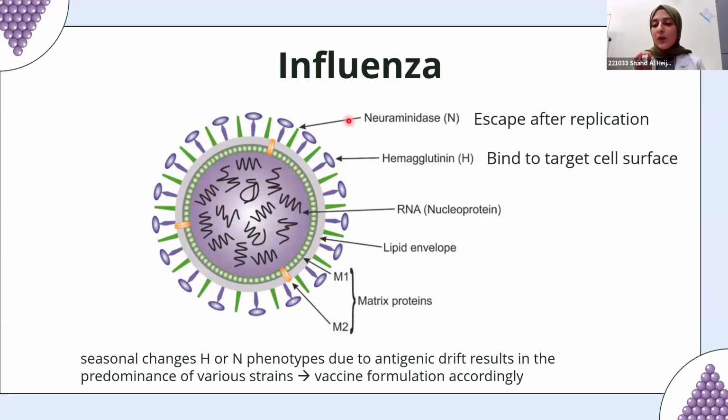So what you need to know here, as I mentioned, to know whether this is shift or drift, is the mixing of the genome. So shift means the mixing. So you have a strain that usually infects pigs. You have a strain that usually infects humans. Now, when they co-infect one cell, you have a progeny influenza virus that has genome from the pig strain, from the swine strain, and genome from the human strain. Now they mix, they make one new influenza virus with different segments. Now this is an antigenic shift. This will cause pandemics. So the main thing you need to remember is that you have mixing of different strains co-infecting one cell.